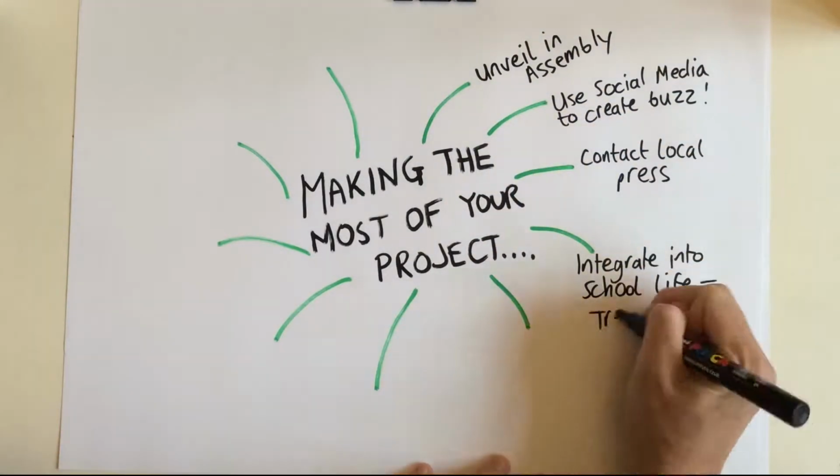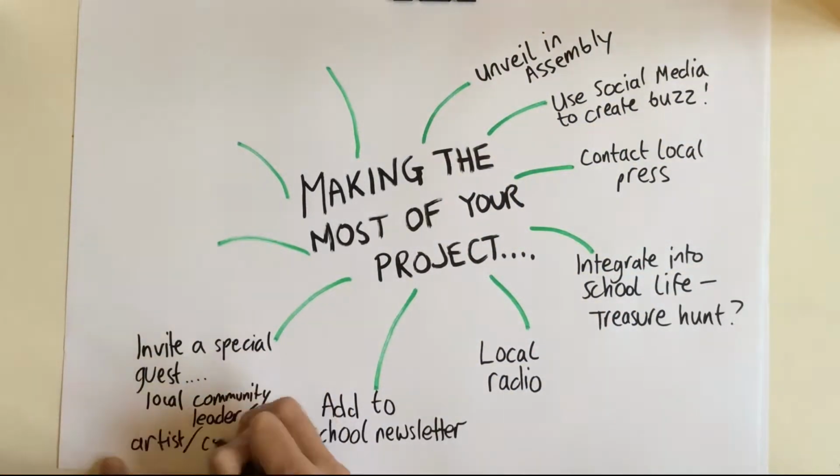And finally, these are just a few tips of how to make the most out of your project whilst it's at your school.